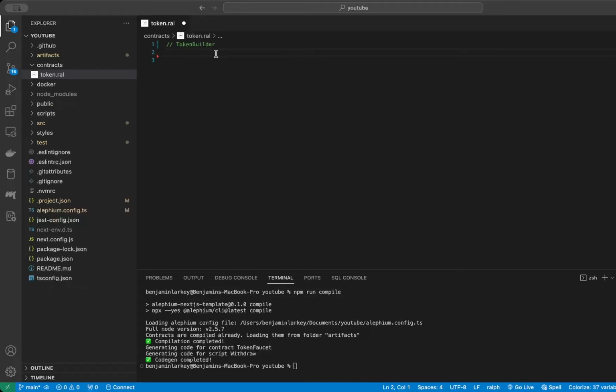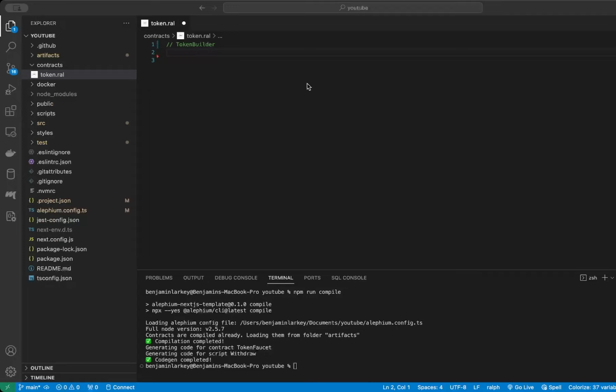Of course, to use the token builder, however, we need to have the built-in classes to actually use the token, right? You can find that on the Alephium docs, and pretty much anything you need can be found there. They're not totally up to par yet, but they are getting closer to that point. I think within a very short time, we'll be at a point where we can build some really cool stuff. And you can build cool stuff right now. It just takes a little bit more expertise to get to that point, right? Which is why I'm doing this video, right?